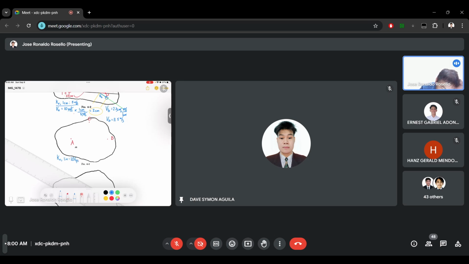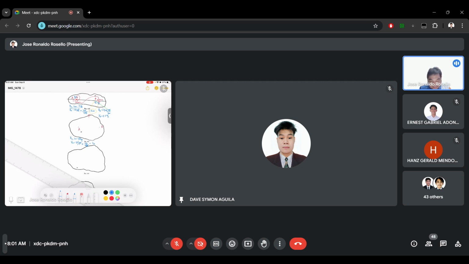Then we have velocity A at 10 feet per second. So, how long will we draw velocity A? We multiply it with the scale. For every 1 inch, we have 10 feet per second, cancel feet per second and 10, we have 1 inch. So let's draw 1 inch for velocity A.